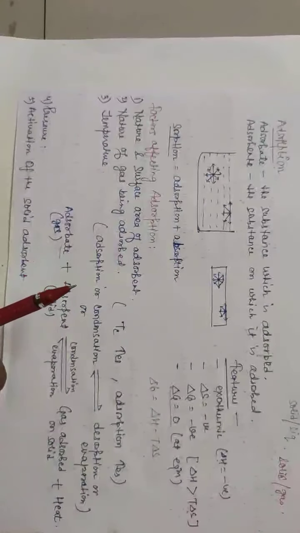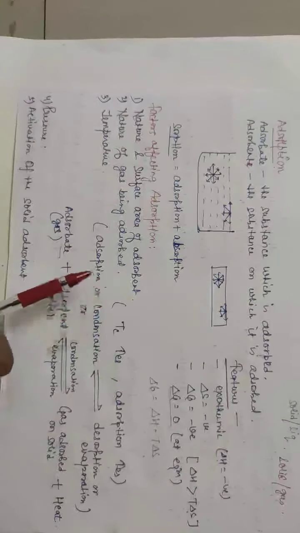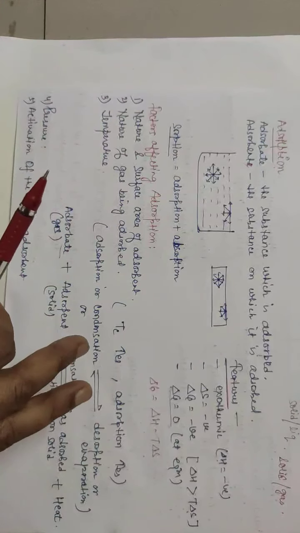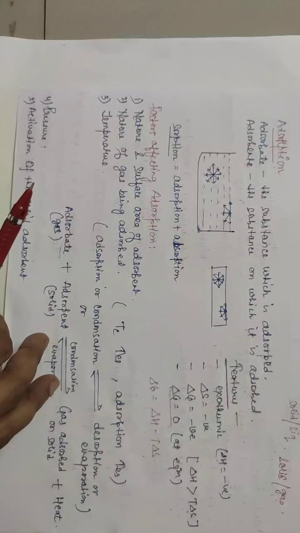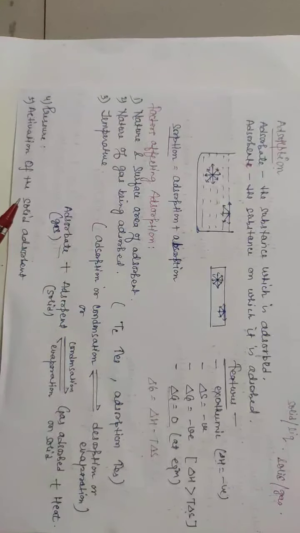Now, critical temperature is also related to the intermolecular forces of attraction. The higher the critical temperature, the greater the intermolecular forces of attraction. For such a gas, the attraction of the gas molecules to the surface of the adsorbent will be greater, and hence the adsorption will increase. Now let us see the next factor, that is temperature.